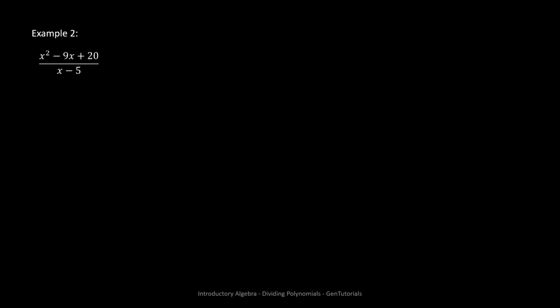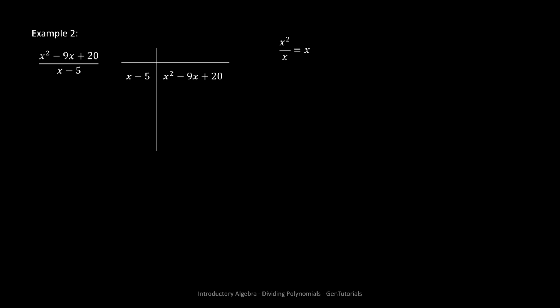So in this case, instead of a linear formula, we have a quadratic expression all over a linear expression. You have x squared minus 9x plus 20 all over x minus 5. The same process. Make the start of the long division diagram, these two lines, and you put x squared minus 9x plus 20 on the right side and x minus 5 on the left side. So those are there.